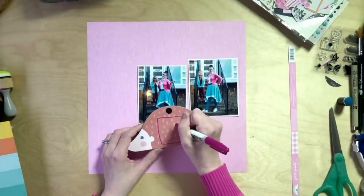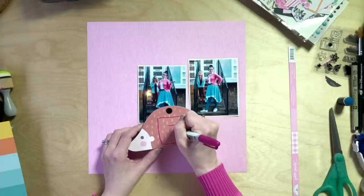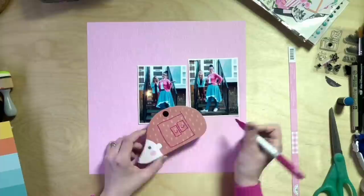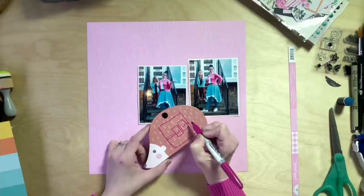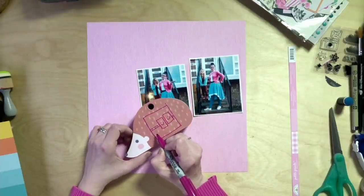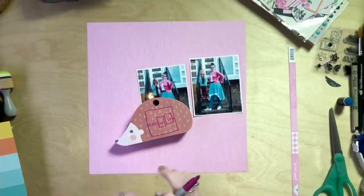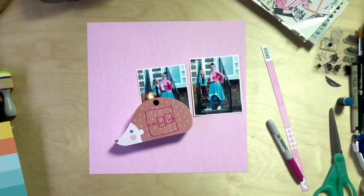Okay, so we're gonna start with two photos slightly off. Then we're going to have this stripe that goes across the middle, which is the rainbow. Okay. Then we're going to do another piece. Where's that green? I've got a green in this kit. But I want to see how it looks with all of that.